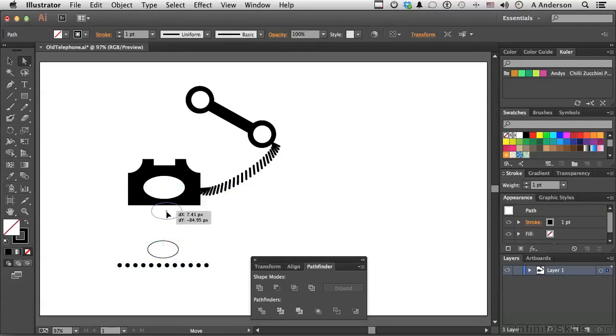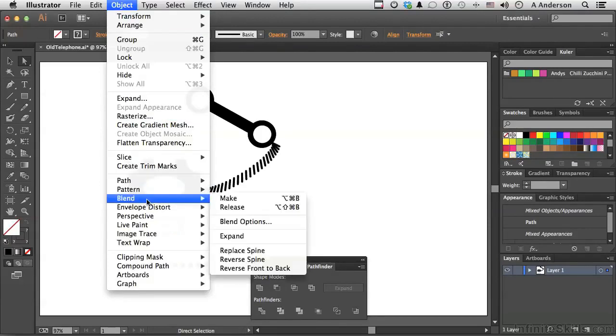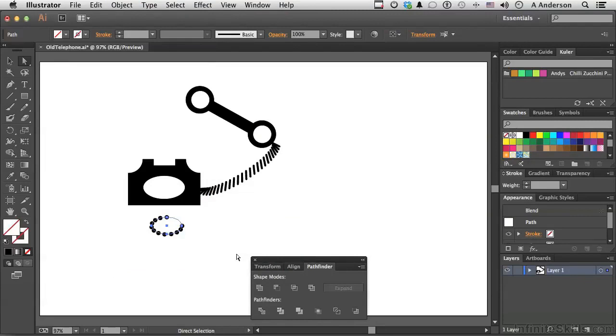Get it? So I select this, and then I click and shift-click on this. Got it? Come up to the word Object, and then go down to Blend and go into Replace Spine. You say, well, they're on there. That's kind of cool. But they're not equal distance. Now, here's a trick if you ever do this. You got to remember it. Let me undo. Go back up to our scissors tool.